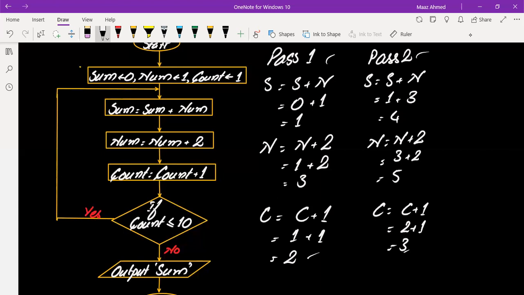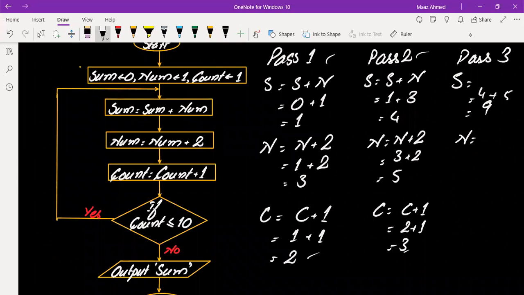ठीक है. Now pass 3. That means the program has been executed the third time. What will be the value for sum? Tell me directly. 4. Very good. 4 plus 5. The last value for the sum was 4. And num की last value क्या थी आपके पास? 5. So 4 plus 5 equals 9.